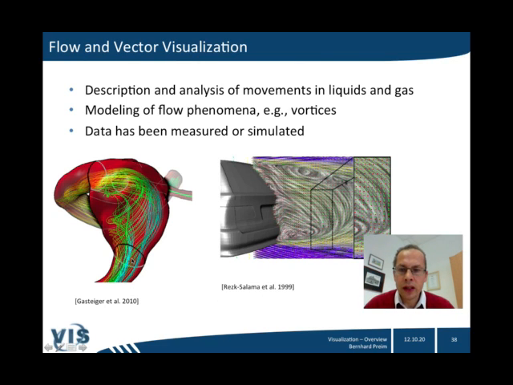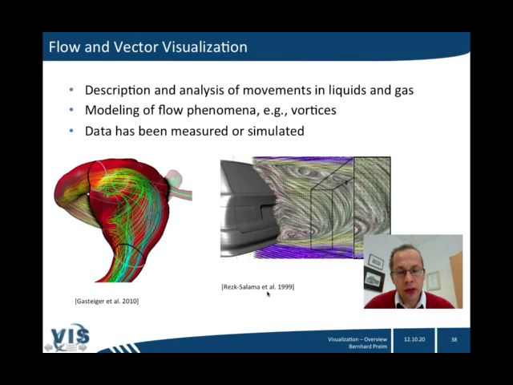So here you see streamlines that indicate blood flow as it was simulated in an area where the vascular structure is ill. And physicians want to understand the flow. They want to understand whether there are some vortices where the flow goes around. And that could be shown with this type of visualization quite well. The color, by the way, here indicates the speed of the flow, whether it's faster or slower.